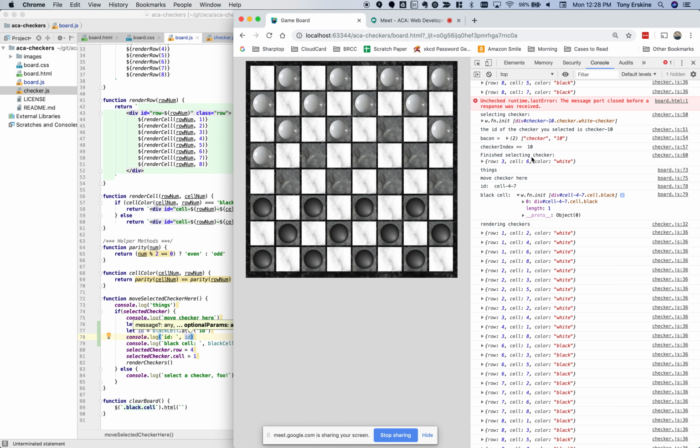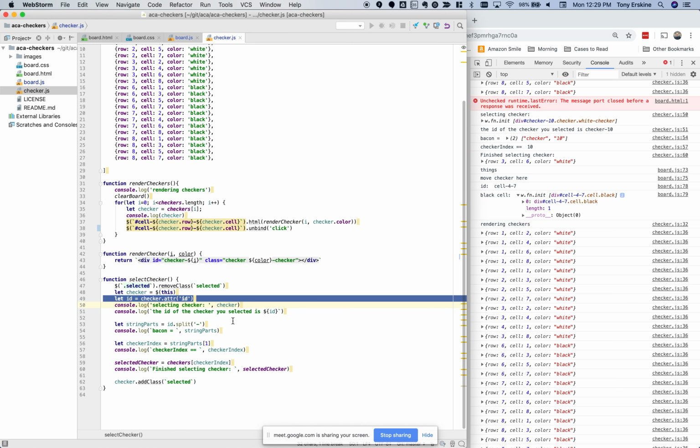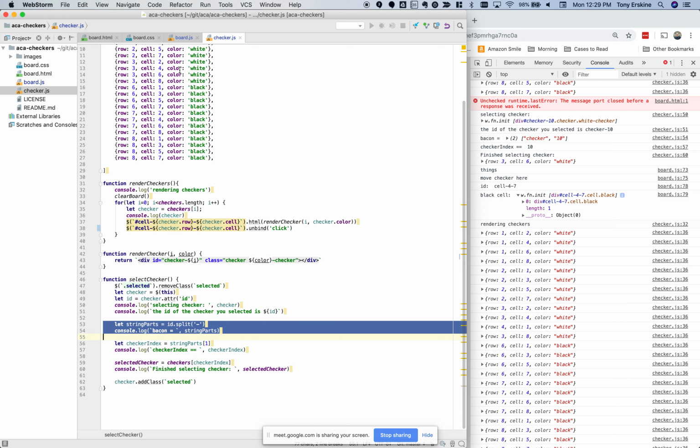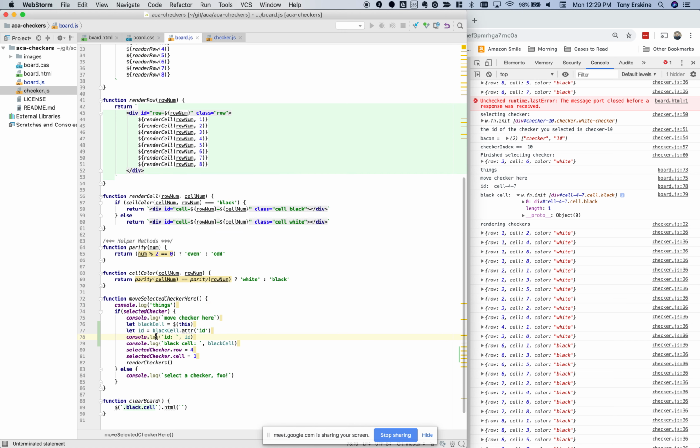The first part, or the 0 part, will have the word cell in it. The second part, index 1, is going to have the value of 4, and index 2 will have the value of 7. It'll be cell 4 7, a list like that, and the delimiters just get dropped off. So let's see if we can do that again. Let's go over to checker where we've done it before. There's no need in reinventing the wheel. String parts. Okay, let's go grab that. We'll split the ID based on the string parts.